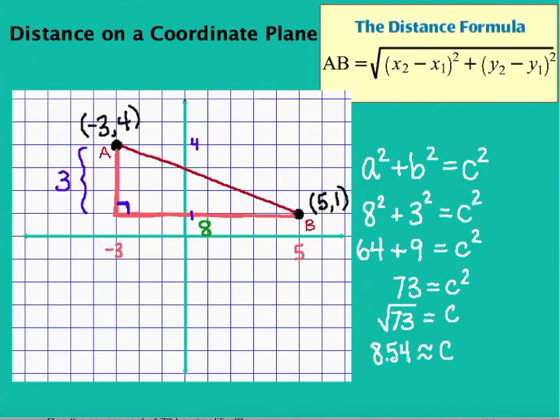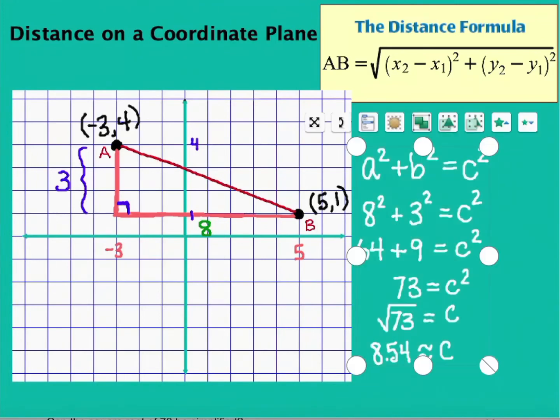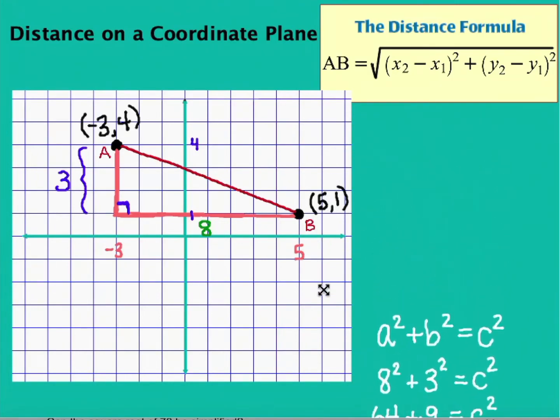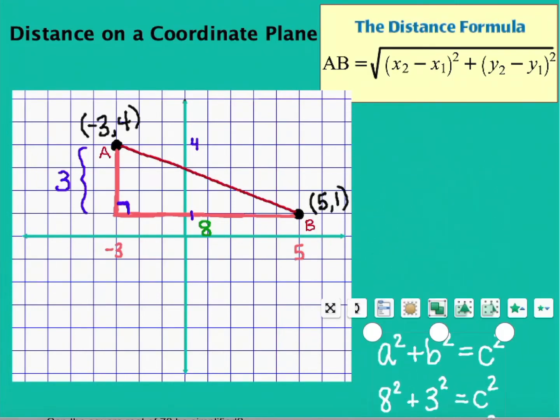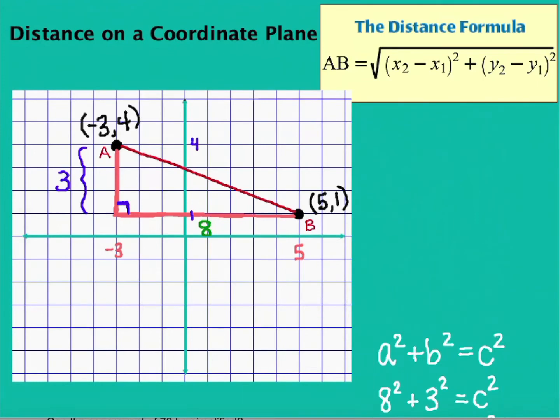So we just found the distance, but we never even touched that distance formula, right? Let's try that again, only let's try using the formula. Actually, you guys, I think the formula is more complicated than it needs to be. Whenever I write down the distance formula, here's how I write it down. I remember that it has a big square root involved, because that's what we had to do at the end of our Pythagorean theorem, is take a square root.